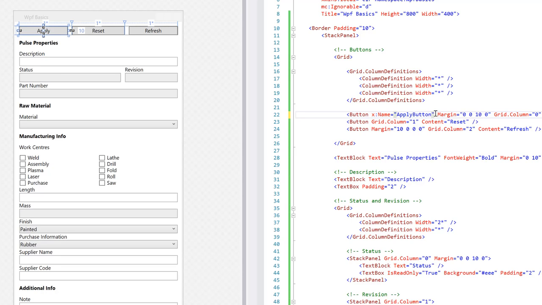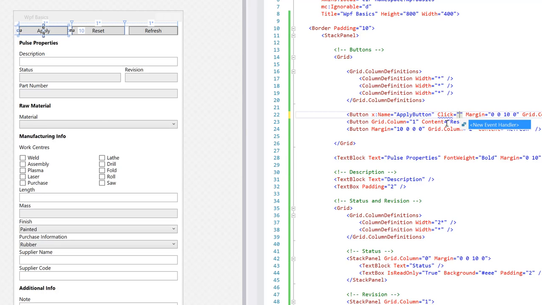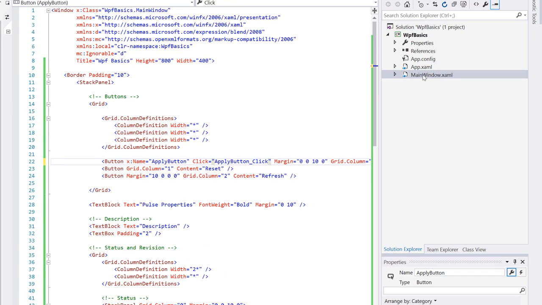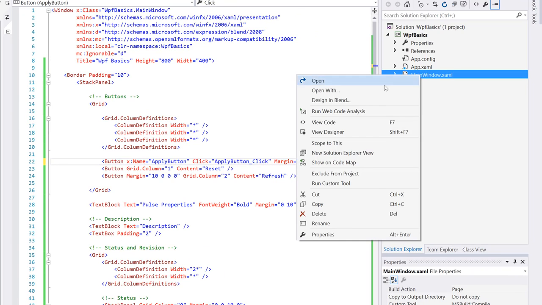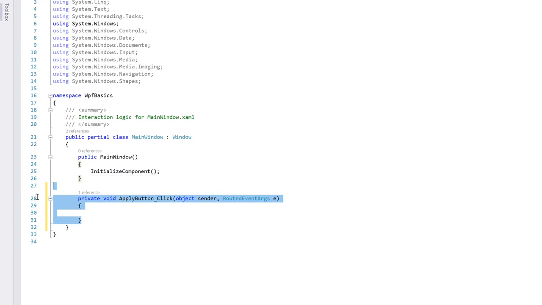And now let's say when we click this button, in order to do something when it's clicked, type in click, press enter, and then it'll give you an option to do new event handler. Press tab and it will create that for you. Let's give it the name apply button click, and then if you right click on this main window and go view code, you'll see it's added this function for us.